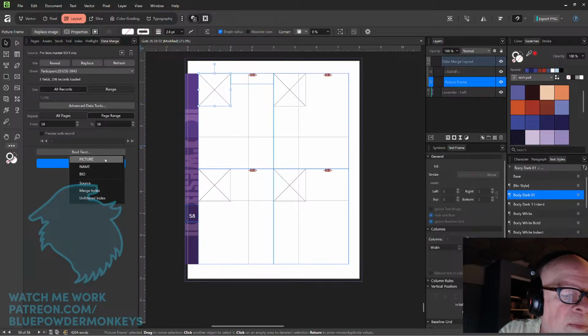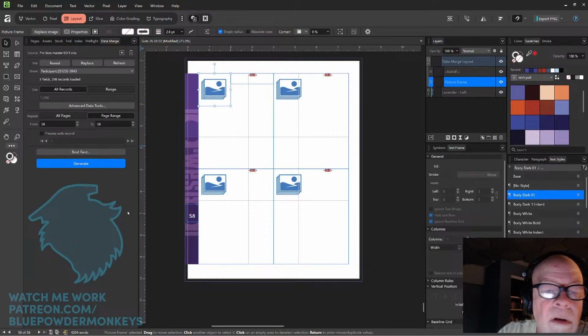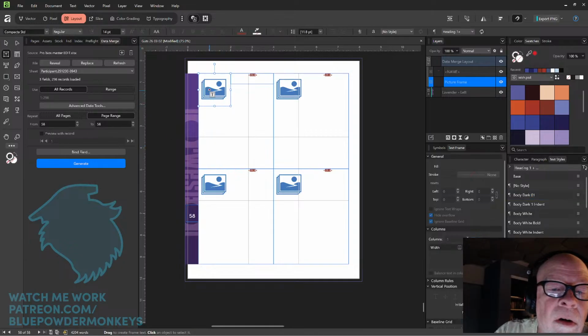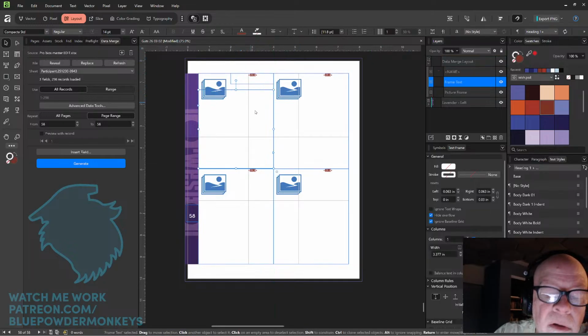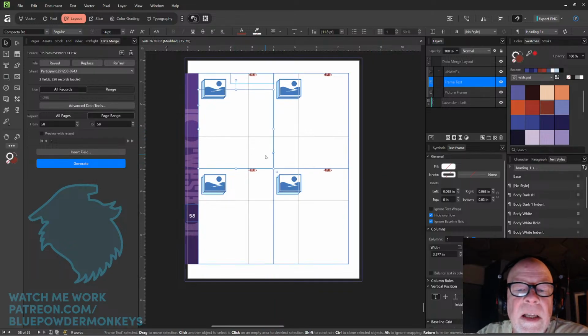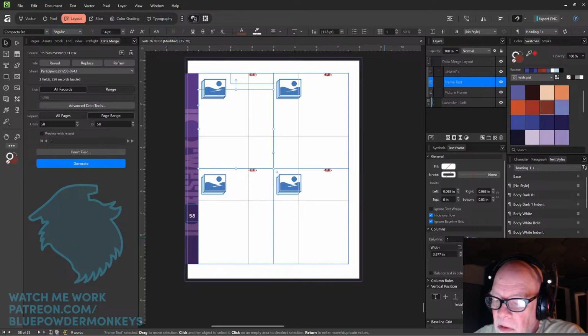Let's bind the picture here. Okay, and then let's grab another. There we go. Let's move up to here. I feel like this line length is too long, but it's probably fine. All right, let's see.